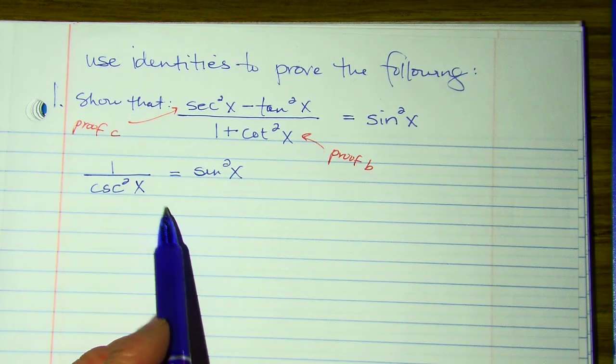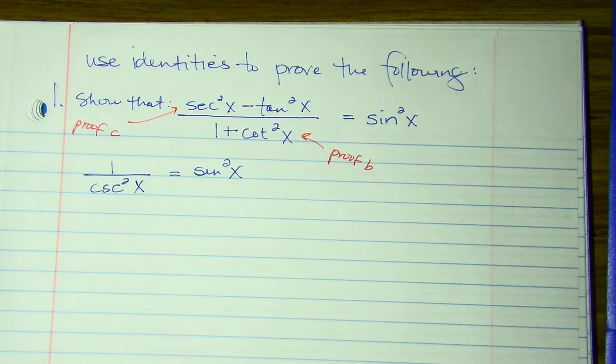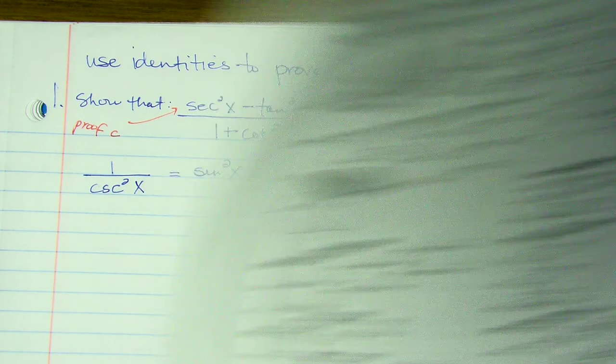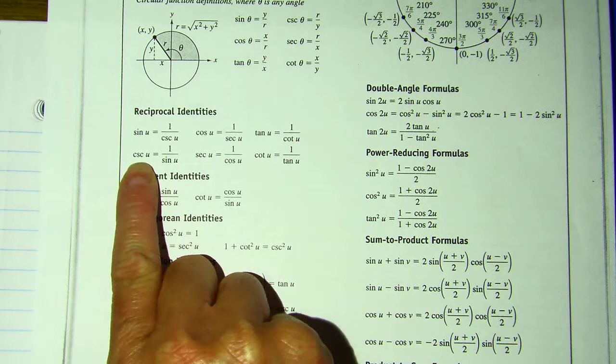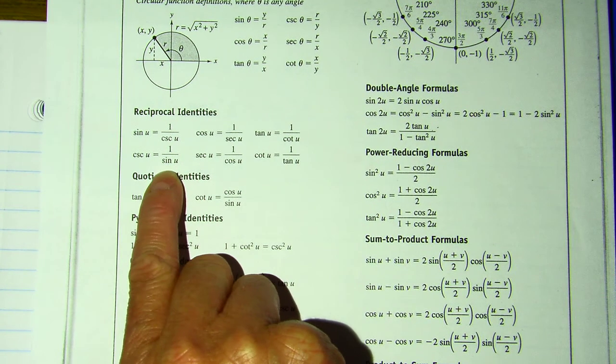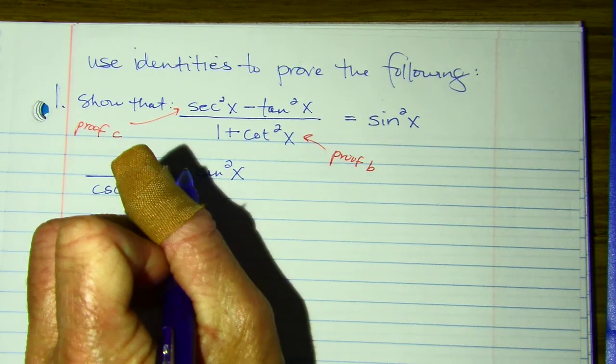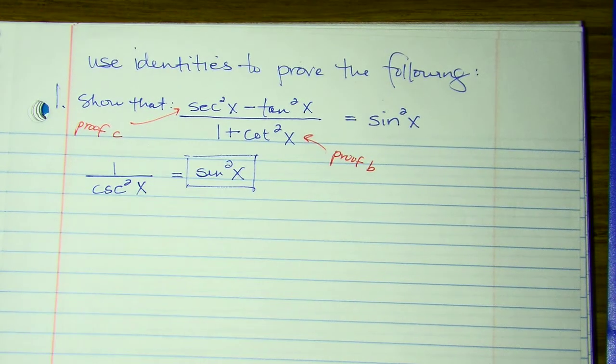So this is a proof that should be on your printout. That printout looks like this. And so that is right here. The cosecant of anything is equal to 1 over the sine of that, and the same is true in the reverse. So we already proved this.